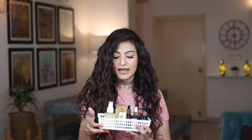If you're struggling to retain moisture, or if you're using a leave-in that is not heavy enough for you, then I feel like this routine would be the answer. As you can see, I've managed to retain moisture in my hair for a long time, and I would attribute all of that to these oils.